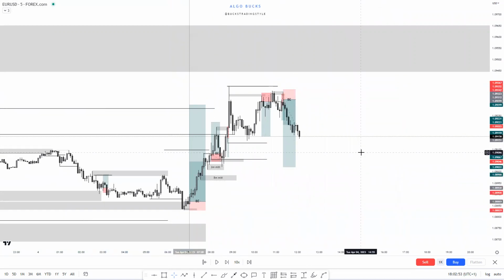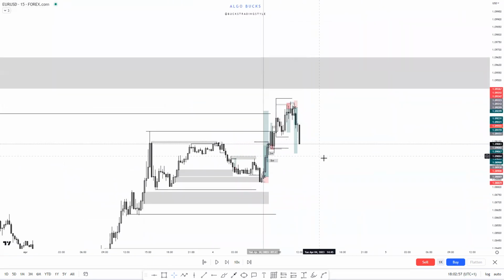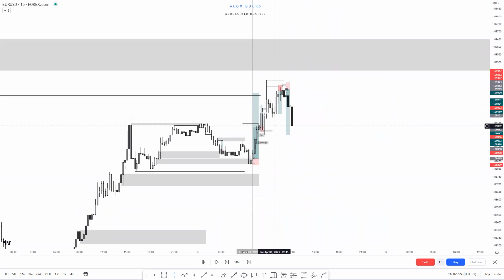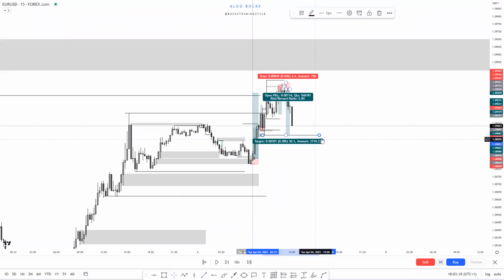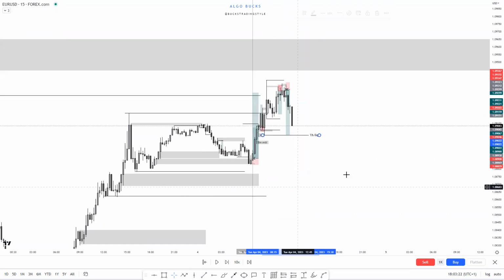So I don't want to go on H1 because it's going to give out the move. Just like I said, it's going to give out the move. On H1, this was our external high, external low. So we could be looking at this high as our target, and then we want to pass out somewhere around here. Okay. So we're still looking at this H1 liquidity low, which is this right here. So let's label this as H1 IOQ.